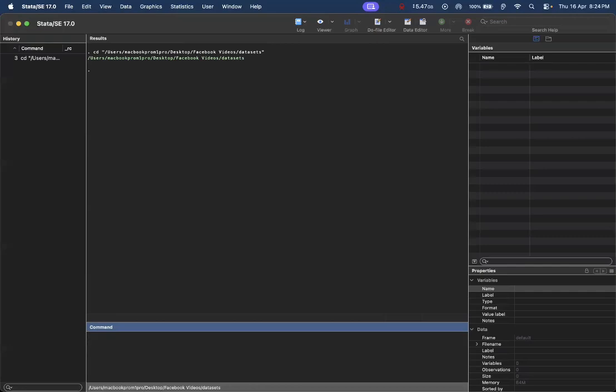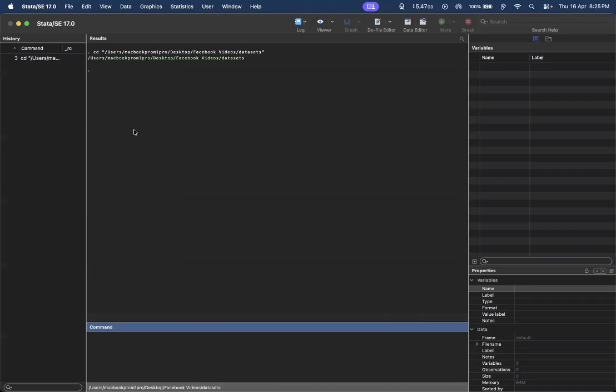So what we want to do now, let's focus on how to import data into Stata. So mostly we have data in Excel format, but you know, Excel comes with different flavors. We have CSV, which is comma separated values, and then we have the Excel format itself. It comes with XLSX or XLS. Yes. So we are going to learn how to import a data which is in CSV format, comma separated value format first.